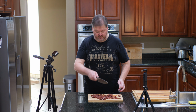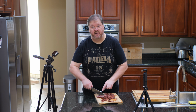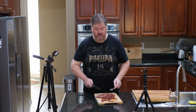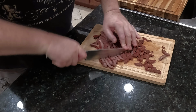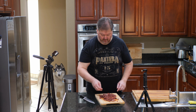Okay, now that we've got everything cut into strips, that obviously won't work. We got to cut it into little pieces. So we're just going to go back and cut them into pieces. You want them bite size. If you have to use anything but a fork to eat this, you cut it wrong. So don't do that. We're just going to cut these into pieces that you'd want to eat. Okay, this is really about the ideal size piece of carne asada for this.